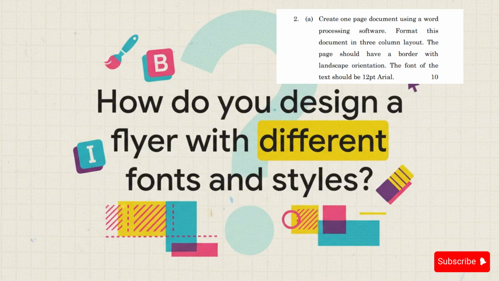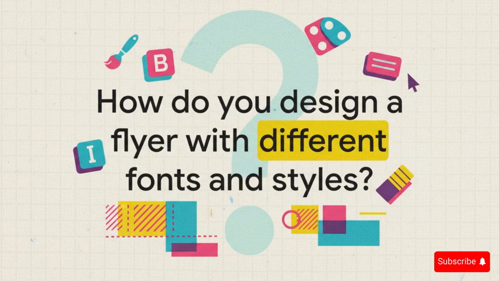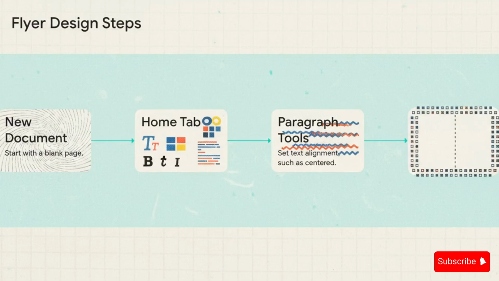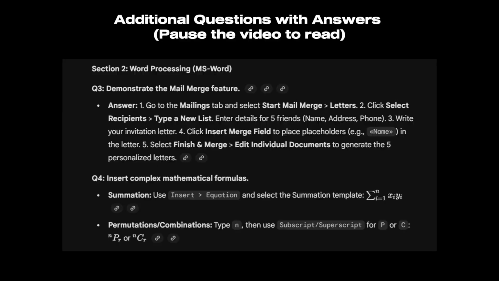The exam just wants to see you use a bunch of different formatting tools to make something look polished and put together. And here's the basic workflow. You start with a blank page, and then you head straight for the Home tab. Think of it as your command center for anything text-related. Font, size, color, you name it. And right there, you'll also find the paragraph tools to do things like center your text. For extra touches like a page border, you'll pop over to the Page Layout tab. Easy.